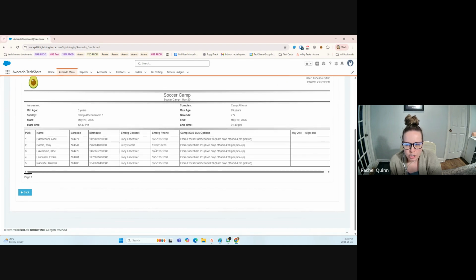So when I generate this response, you can see this one's just a single day occurrence, but it does kind of wrap. If you get into having too many columns, you'll see it pushed down underneath. But it does give you, again, all those details of whatever custom fields you want to put in, as well as my prompt response for my special resource. So I can see this one is going to this bus, this child's going to this, and then I can sign them out as part of that list.